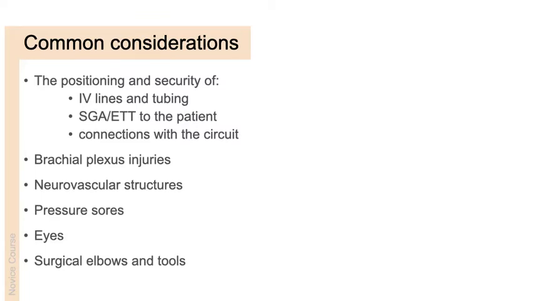We also have to think about brachial plexus injuries when moving the upper limbs to put them in a position where we might access cannulae, or getting the limbs out of the way of the surgeons. Thinking about neurovascular structures that may be impinged upon. Thinking about pressure sores. So it's common for us to have a look at a patient and do a quick check to see that there's nothing pushing, digging in or applying pressure to areas with bony prominences that can cause tissue damage. Of particular interest, the eyes, which we'll go into in more depth later.